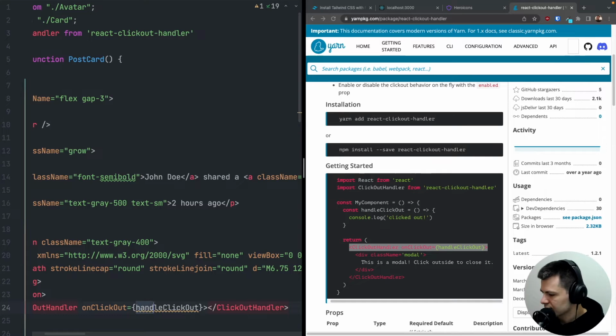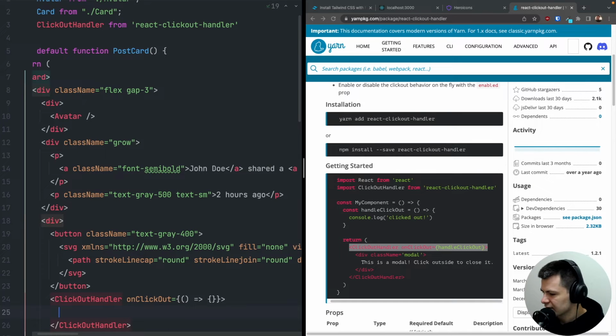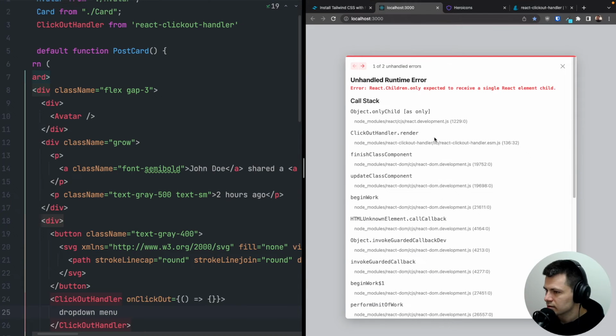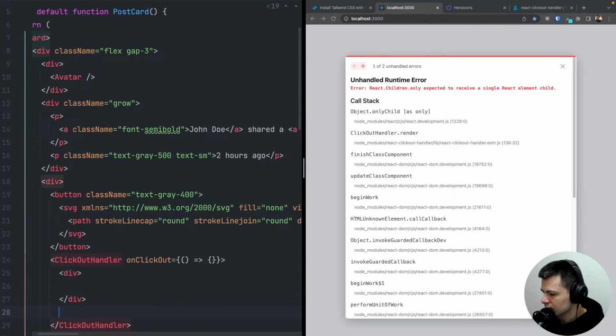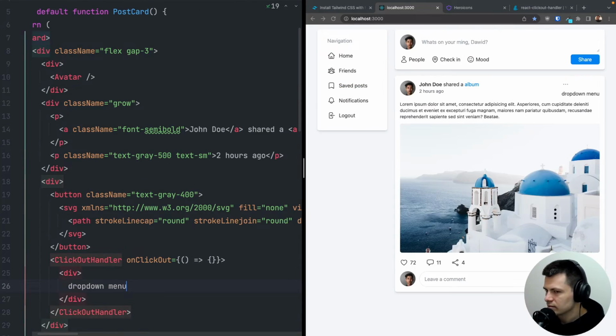For now, click out handler will be just an empty arrow function, and here we'll have our drop down menu. Now let's see here, we have some errors. Okay, here we need to put this inside one element. Yeah, and here we have our drop down menu.